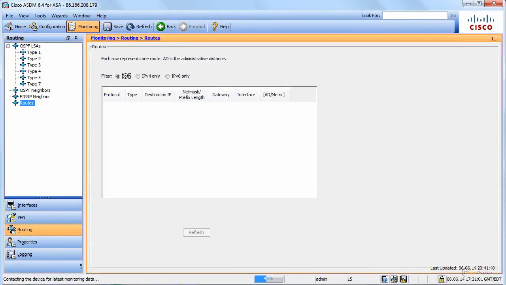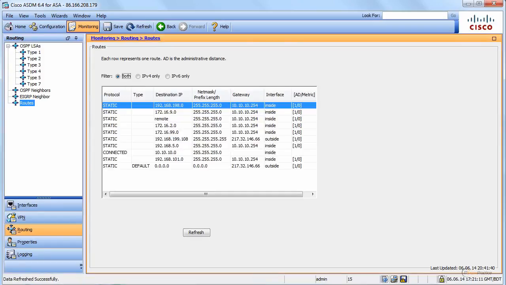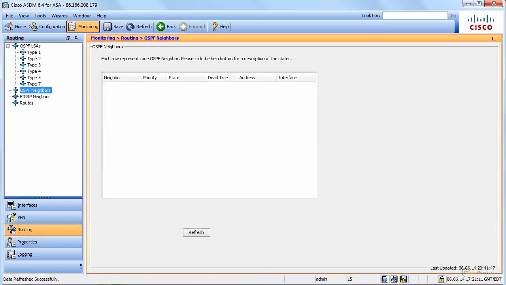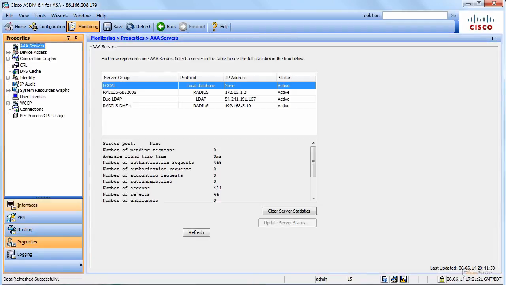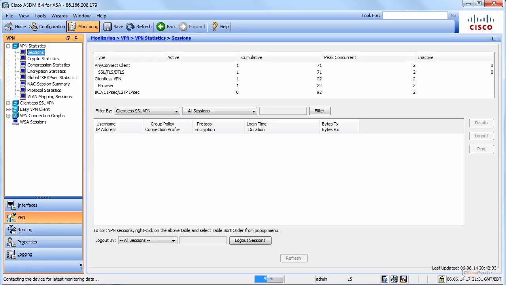You have your routing table. It's show route. Of course, if you have OSPF or EIGRP running, you will see that in here. The easiest way to learn is just to go through all these options. Of course, I'm not going to do that. It's a waste of time. I just want to show you the most interesting options.